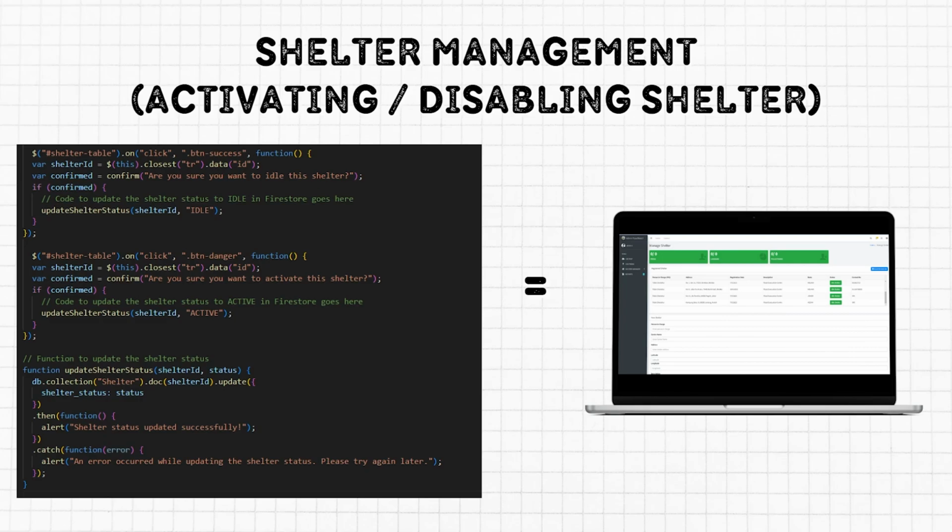Okay, when the admin presses either button, it will prompt the admin on whether they are sure they want to change the shelter.